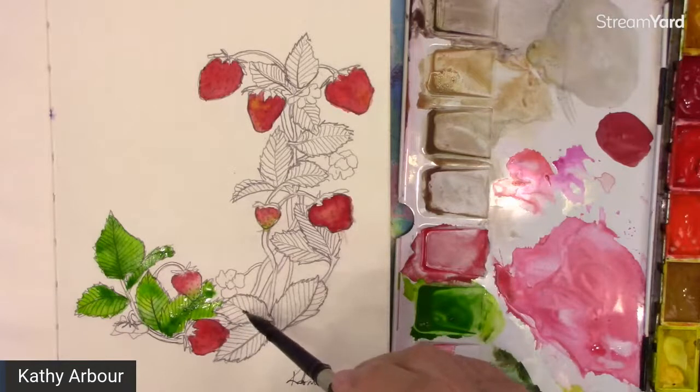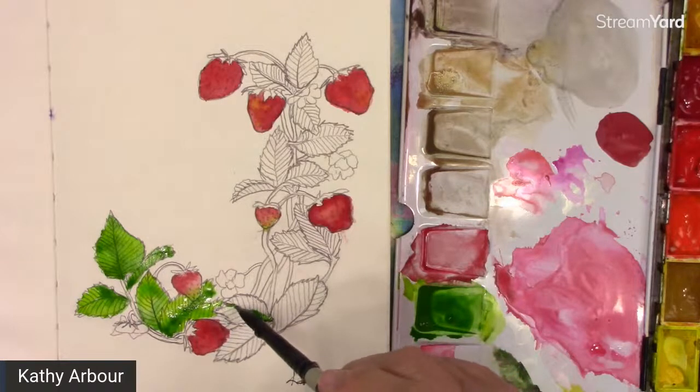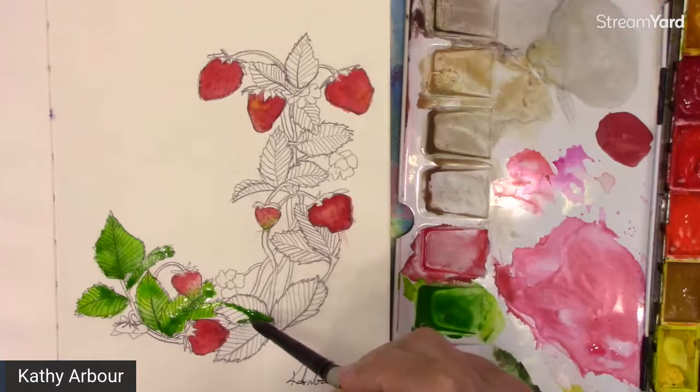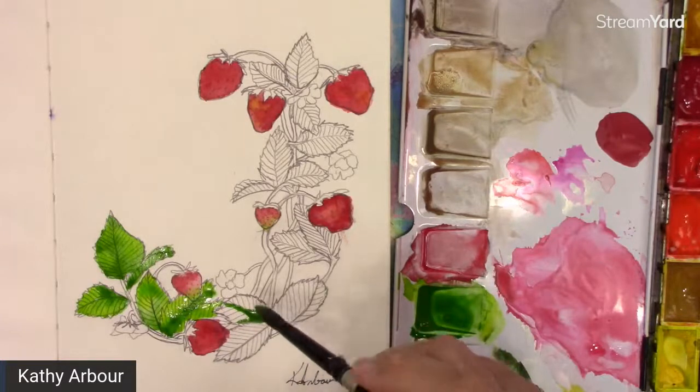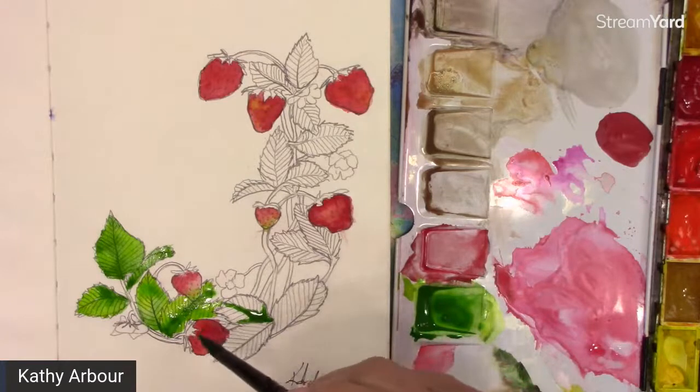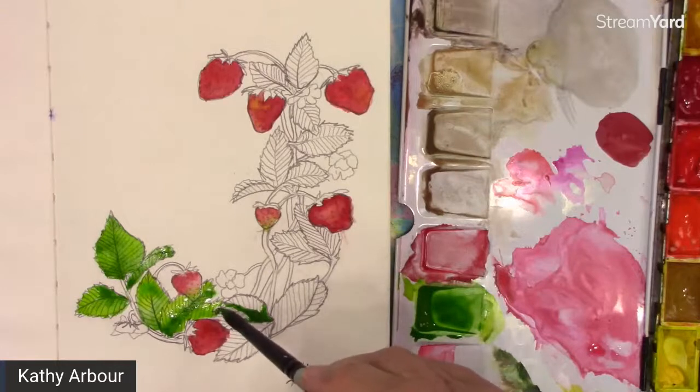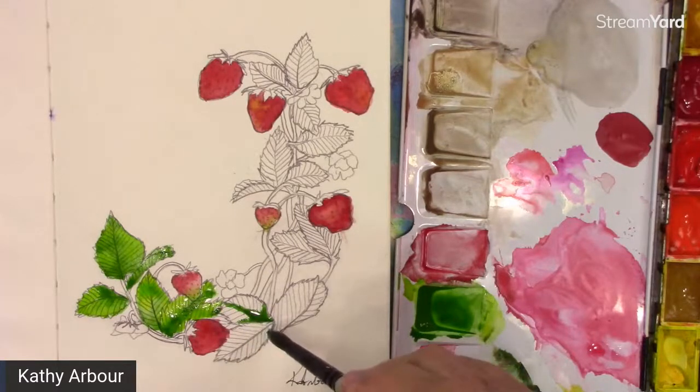Or you could try wet into dry. It's just a little more work because you have to paint the areas you want the color. And it all depends on, do you like to have more control when you paint? Then you might want to do it this way.